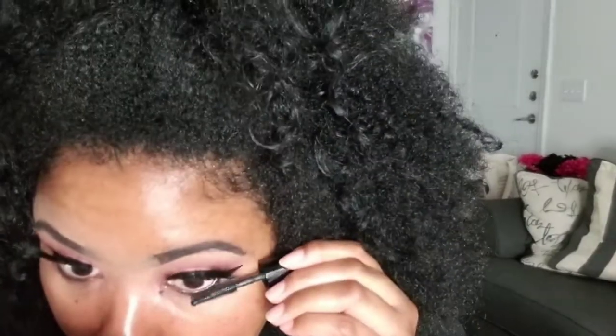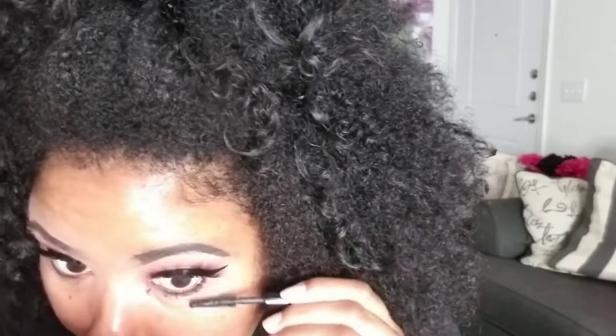So after you get those on, you're going to go in with a mascara. I've been really liking this Batgirl Bang Benefit Cosmetics mascara. You're just going to go in and blend in your natural lashes with the false lashes. Then I'm going to go in and do my bottom lashes. So I'm going to clean up. I got some mascara in the corner of my eye. So I'm going to use a makeup wipe and clean that up.